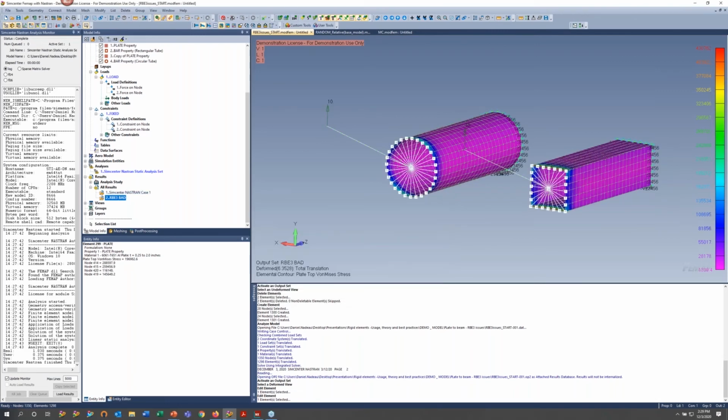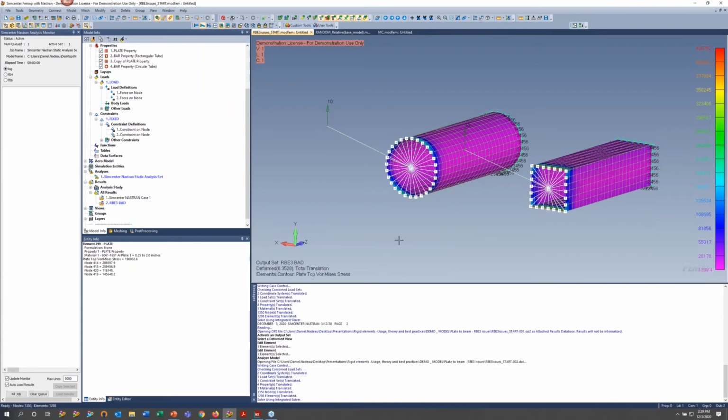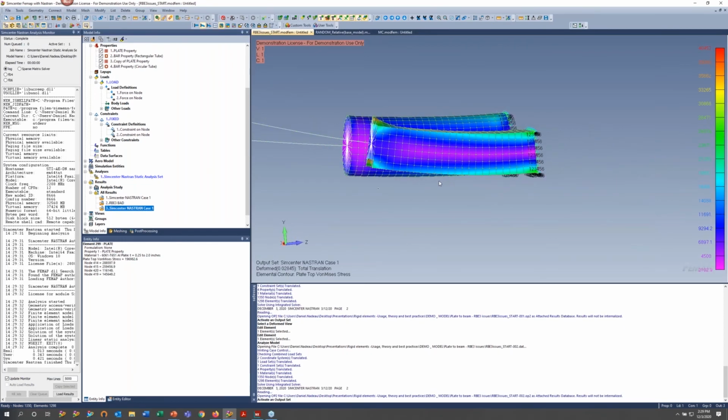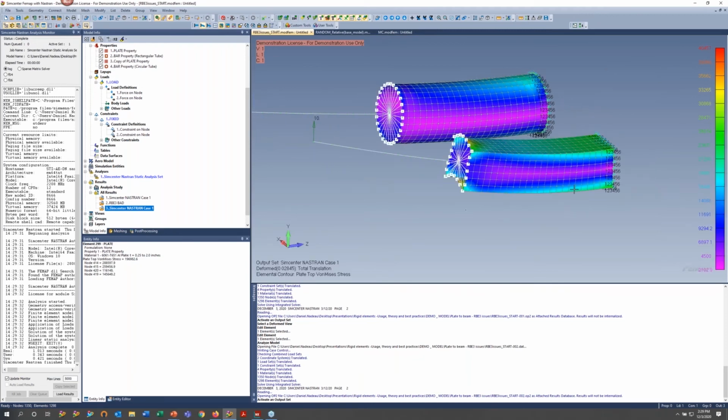And now I'm going to go ahead and solve this with that new change. All right, so now when we look at our results, you notice I'm a little higher than I was before, but I'm close, and it's working its way through the structure. You can tell right here.